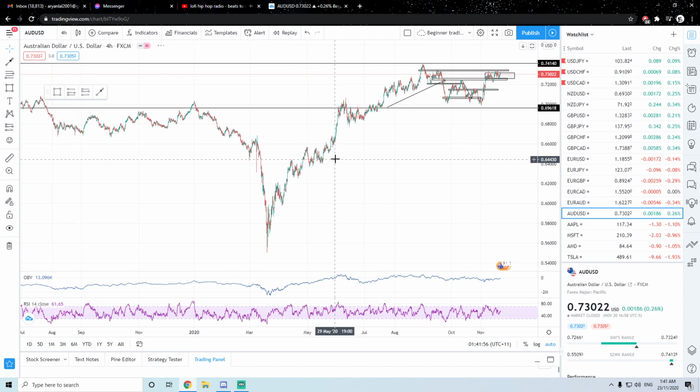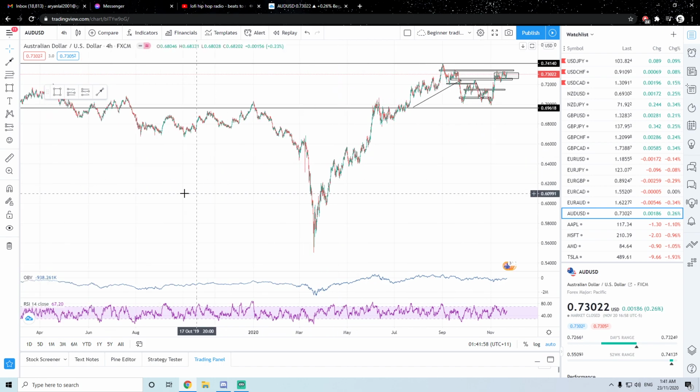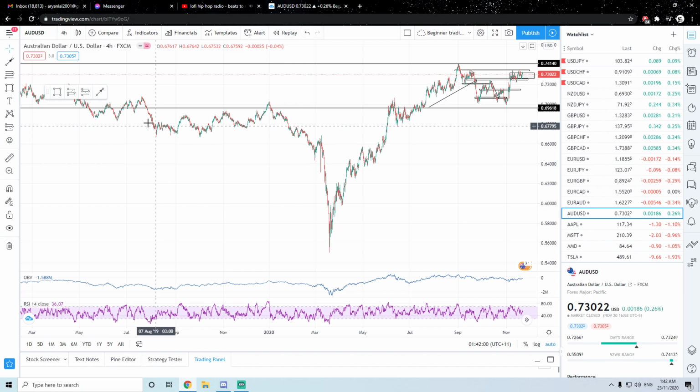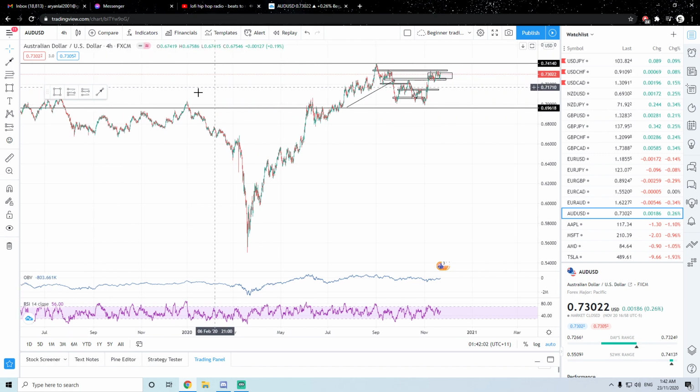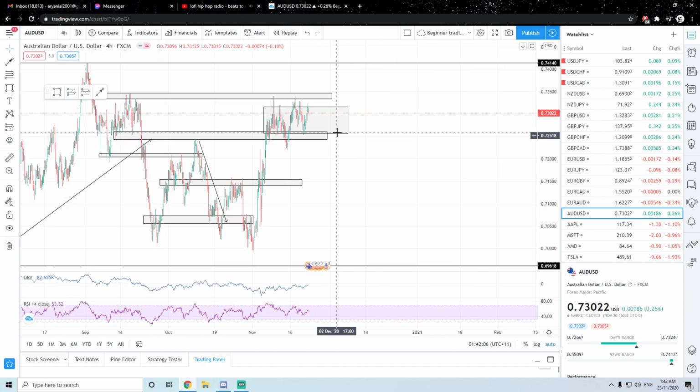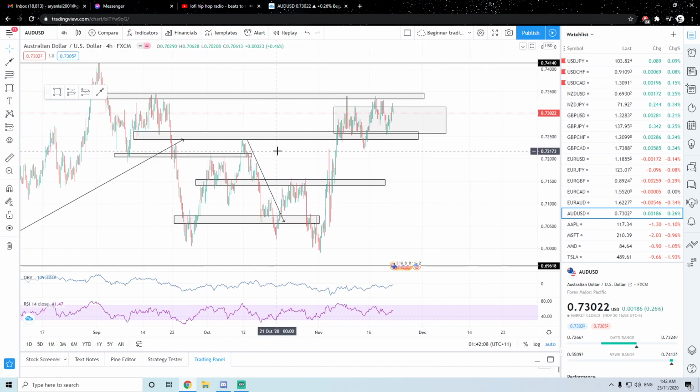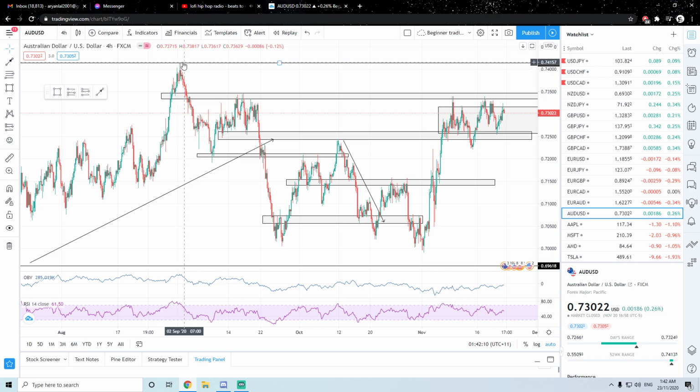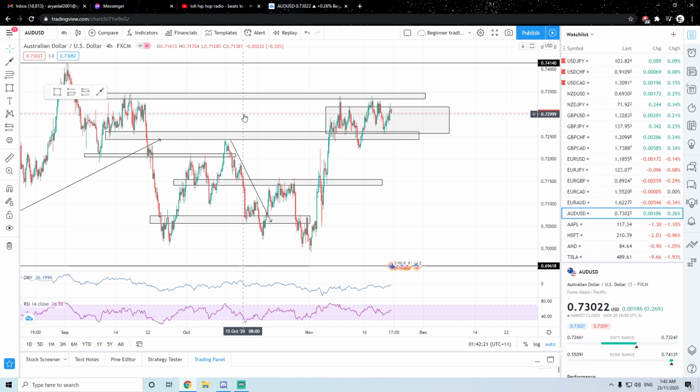Let's zoom out and have a look. So we can see pre-COVID traded on this lower echelon of this range here, so this area is pretty high for this pair to be in. We can also see that previously when it did hit around up here, it did start tanking. Even up here it started tanking. With that, obviously probably going to be more bias on this heading towards the downside.